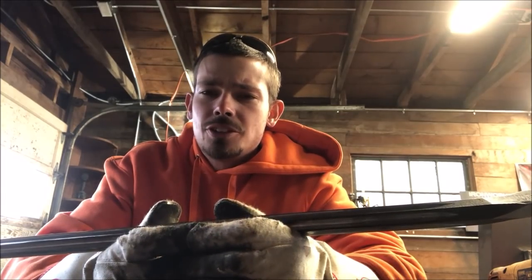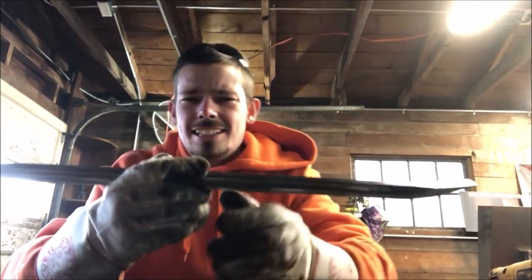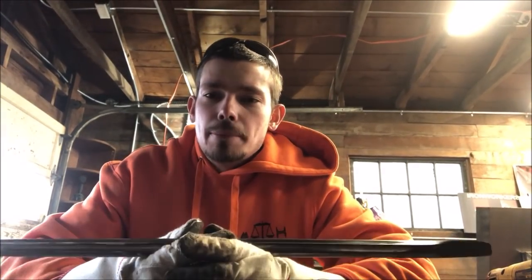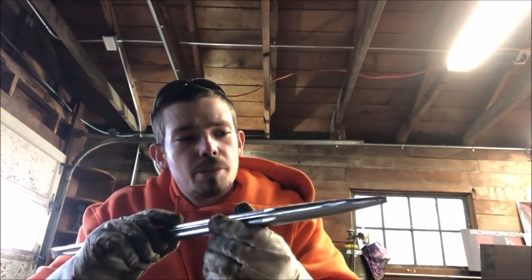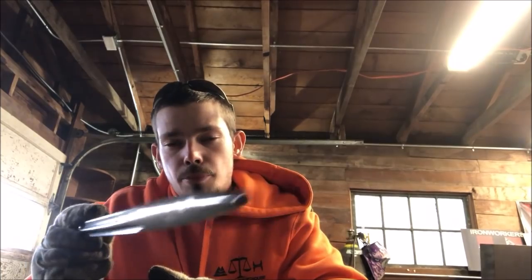Everybody has their own preferences and little styles. I've seen people put a bunch of kinks in it with a press. They call them Z-bars. The main thing is don't heat up your bar, don't do it too fast, don't weld on your bar, all bad. I'm probably going to go over it with a file and fine tune it. You can spend hours on it, don't rush it. It's your bar, make it your bar.